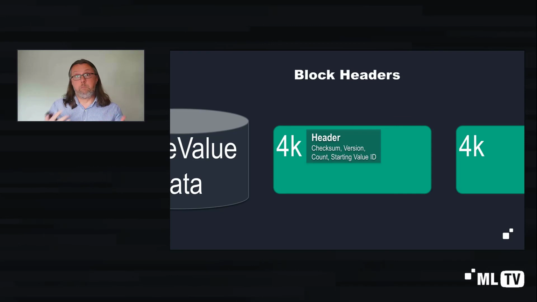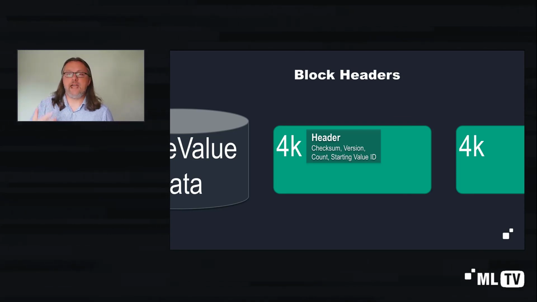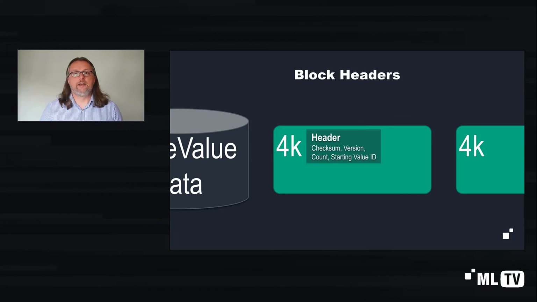Now, where we have blocks in the triple index data and the triple value data, that gives us an opportunity to add some header information to those blocks, and that's what we do. The most important information in that header is probably the checksum. When we read a block from disk, we calculate a checksum on it and compare that to the checksum in the header. If those values are different, then the block that we read is different from the one that we saved to disk.